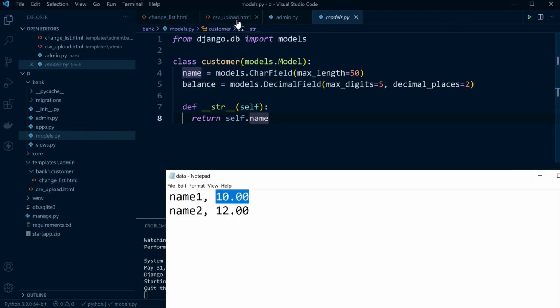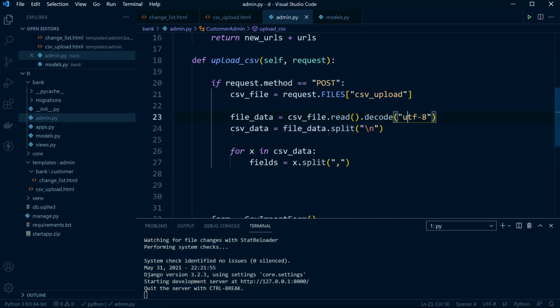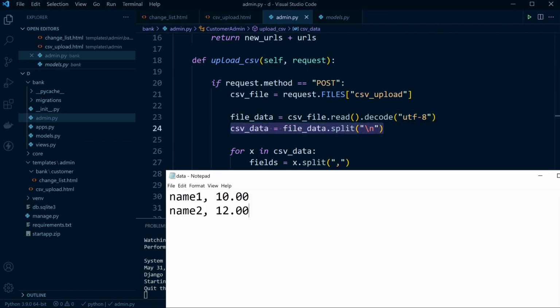So going back to this admin here, what I'm doing first is I'm just splitting up this data into a list essentially, and as this is a new line, I'm basically splitting up this data from this string into a list line by line.